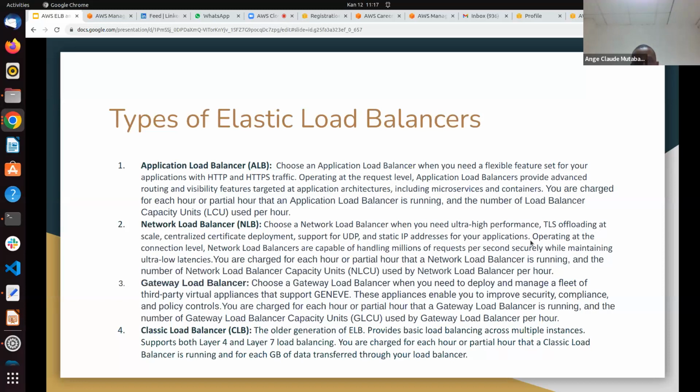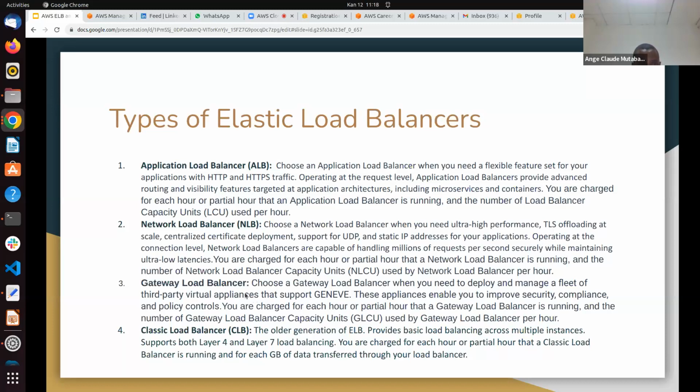When I say layer 4, UDP and IP address, it is connection and connectionless oriented. So we choose network load balancer when you have high traffic with TLS, to support TLS and also connection and connectionless oriented.